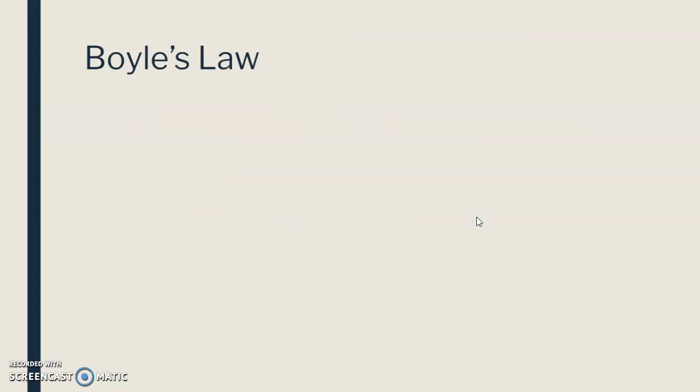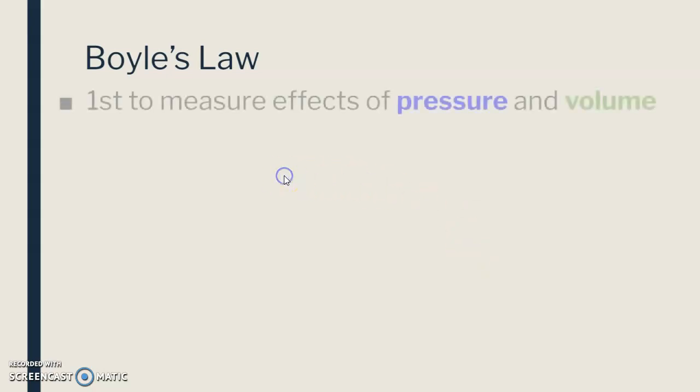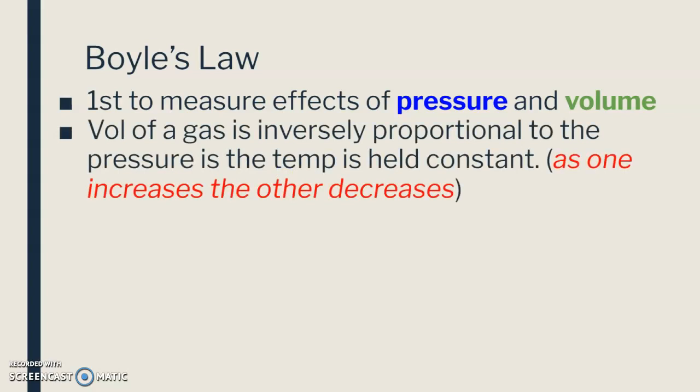All right, here's the first of the 5 gas laws that we're going to talk about in this chapter, Boyle's Law. Now, you may be familiar with Boyle's Law. You probably talked about that last year in physical science. Boyle was actually the first guy to notice an effect with pressure and volume and to see their interaction. What he noticed was that the volume and the pressure were inversely proportional to one another. And we're saying that the temperature is being held constant because it's not a factor when we're talking about Boyle's. He was only focusing on pressure and volume.